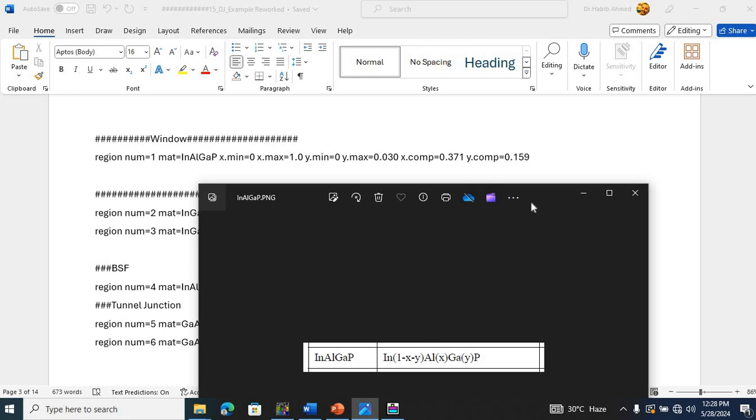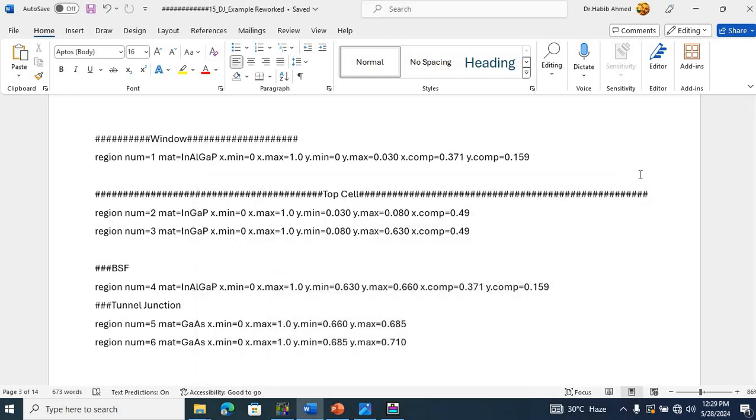Similarly, y represents the gallium composition for this layer, which is approximately 16%. So if you add 37 plus 16, it becomes 53%. Now the indium content becomes 100 minus 53, which is 47%. So here is the description of these individual components for the indium aluminum gallium phosphide layer.